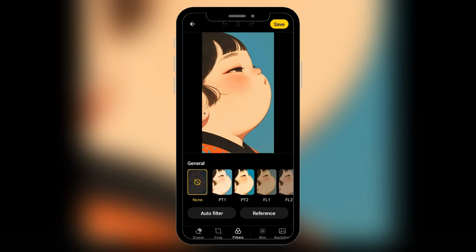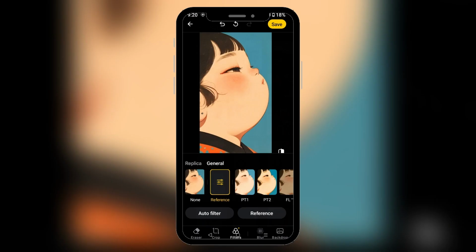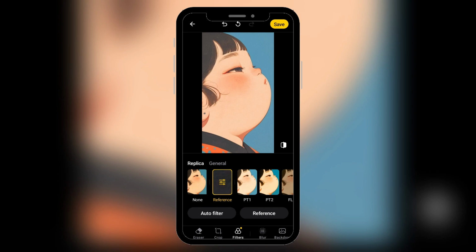For that, simply tap on reference, which is right over here, and click the photo that you have edited earlier. For example, I have edited the photo at the first, simply tap on it. Then Lensa will take the reference of it and change the photo to the qualities of that photo. So what you have to understand is there's not an exact option for the preset right over here. However, you can take a reference of the previous photos that you have edited. And that's it. It's that simple.